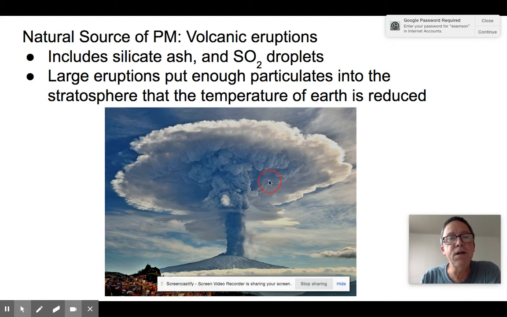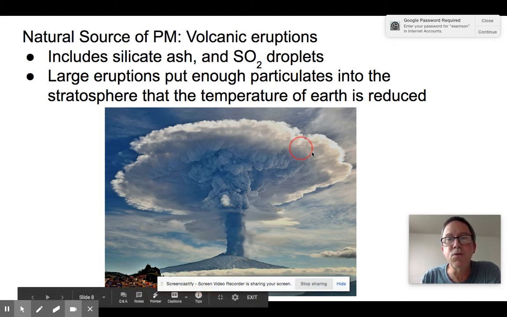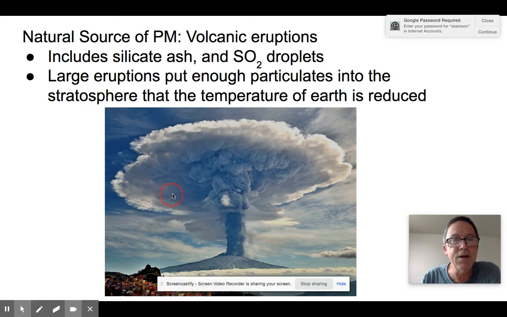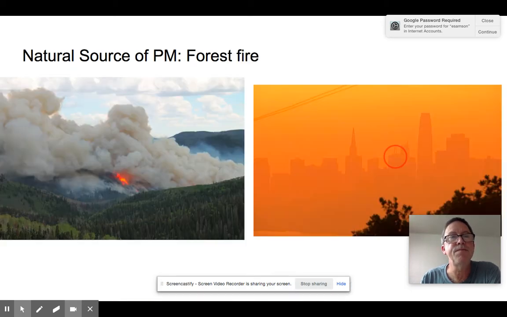And in a large eruption these things can often be pushed all the way up. This is a cool one because you can see it's hit the troposphere here. This is flattening out at the top of the troposphere, the tropopause. But this will often blast right through there and get pushed all the way up into the stratosphere where it will encircle the Earth. This particulate matter reflects sunlight and causes the Earth to get colder. It has been well demonstrated that after large eruptions like Krakatoa and Pinatubo, there was a cooling of the Earth afterwards as less light energy reaches the Earth's surface.